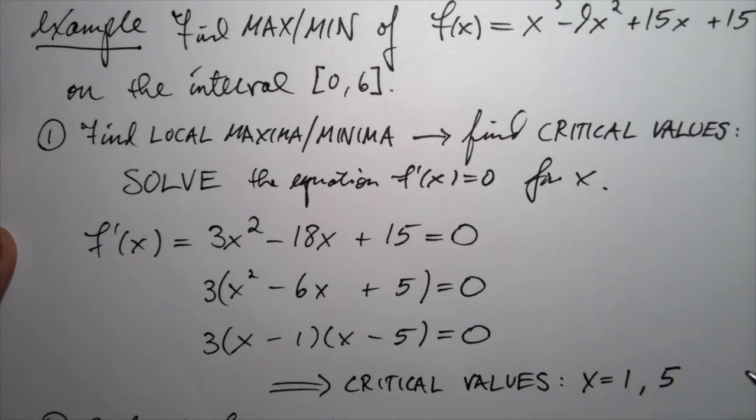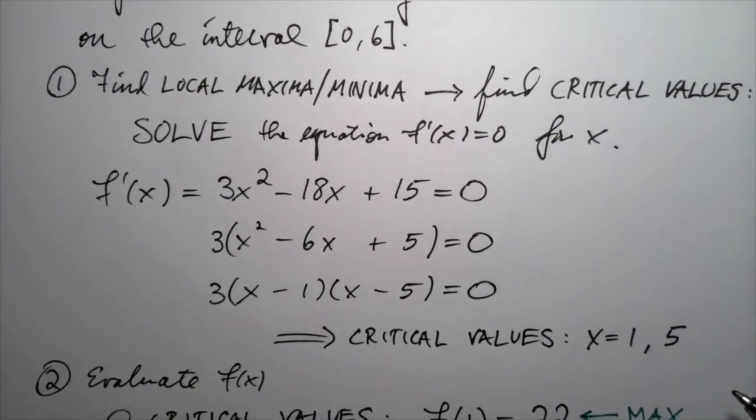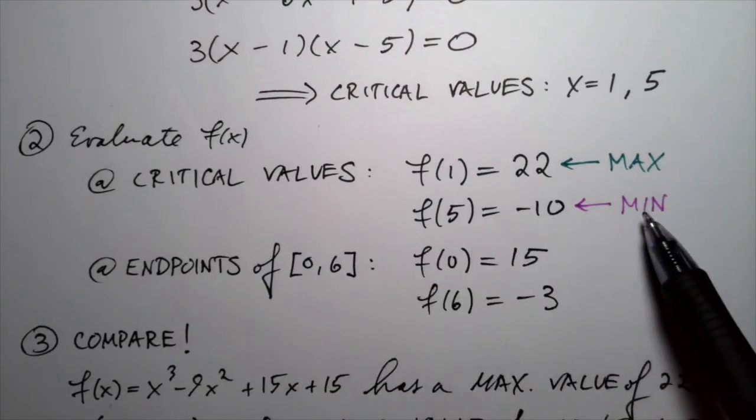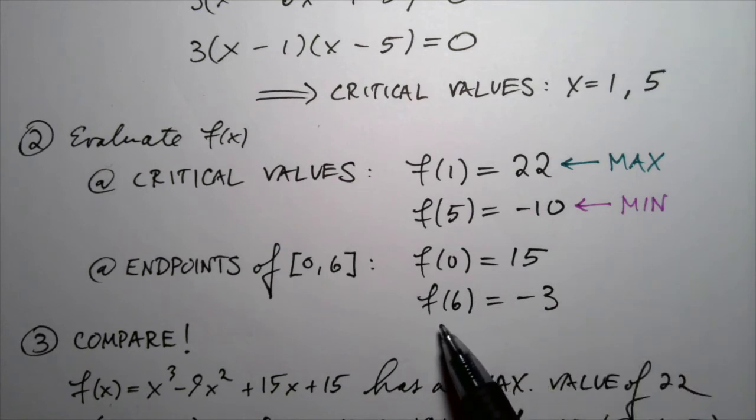That's always the same. Now, if any of these critical points, those critical values, were outside of that interval from 0 to 8, we'd throw them out. They wouldn't be under consideration. But these critical values, they were both in the interval from 0 to 6. They're both in the interval from 0 to 8, so nothing changes. The next step would be the same. We would evaluate the function at those critical values. The only thing different here would be the evaluation at the endpoints.